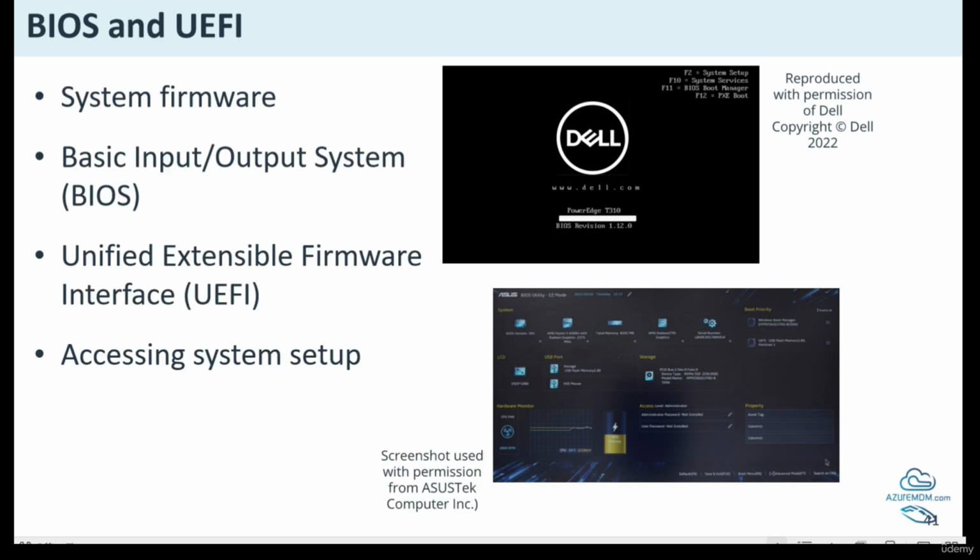Let's understand about accessing the system setup. It means opening your computer's hidden control panel in BIOS or UEFI to change hardware settings like boot order or date, time, etc. You can press the key F2 on the keyboard, DEL, delete, or ESC, escape key, right after turning on the PC. It lets you tweak how your system works before Windows or Linux starts.